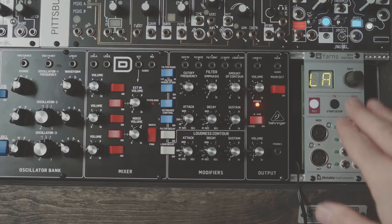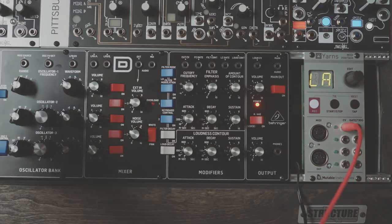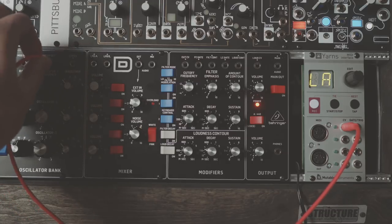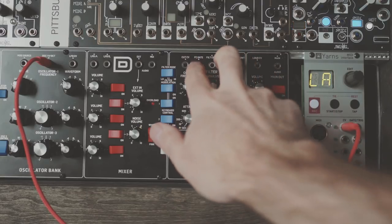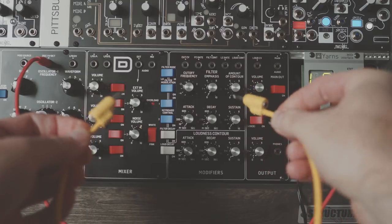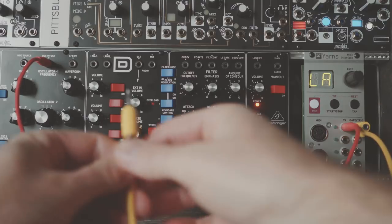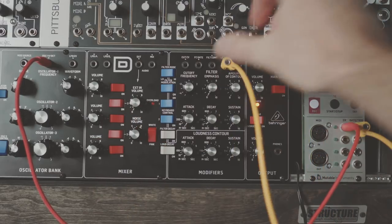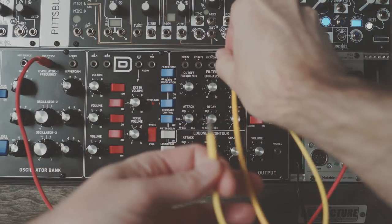So in order to connect this thing up to the Model D, what I need to do is first of all, take the CV out and patch it into the 1 volt per octave input. And then I need to take the gate and patch it into these two locations. And the way I'm going to do that is with one of these stackable mult patch cables. So if I take the gate output from here and put it into one of them, then with the second cable I can daisy chain from there into the other one.